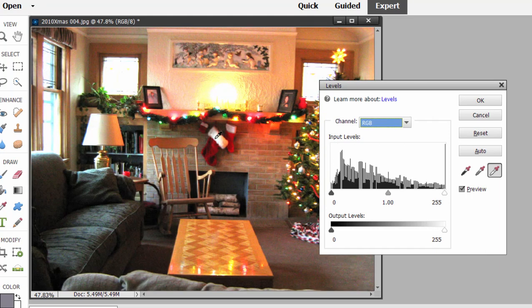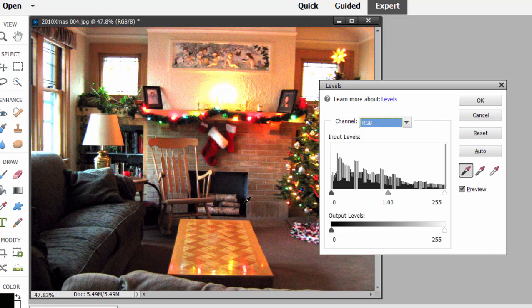When I click on that, watch what happens. It brightens the whole picture and it shifts any color so that all of the color temperatures are set based on this white point. Now there's also a black point set, and we can sample that also by clicking on the first eyedropper here on the panel. And I can find a dark spot, say behind these logs in the fireplace.